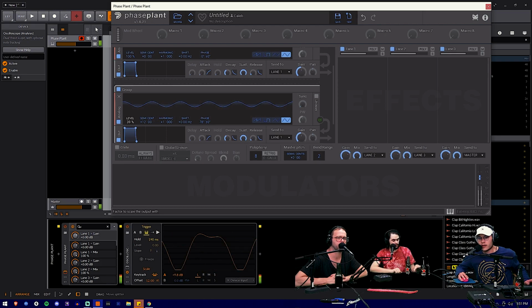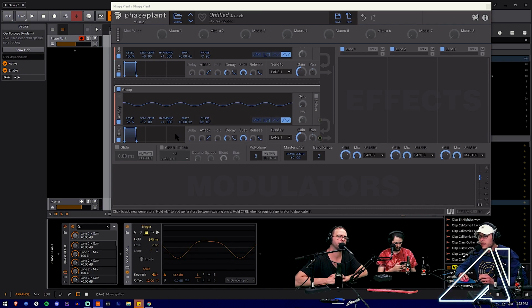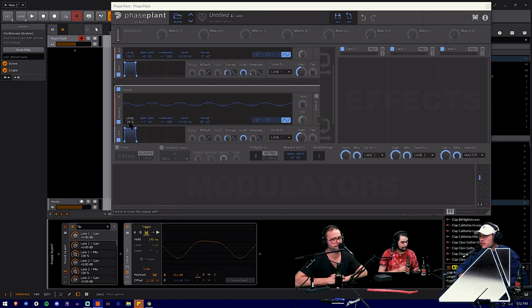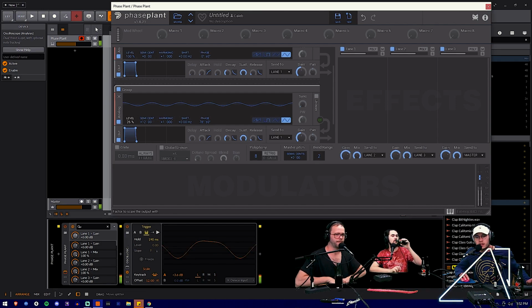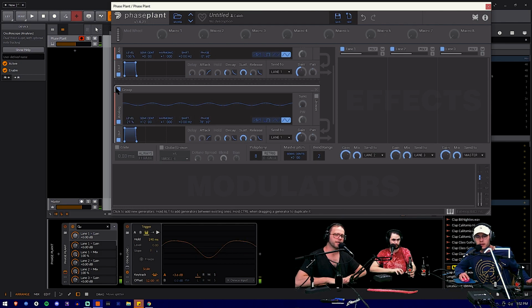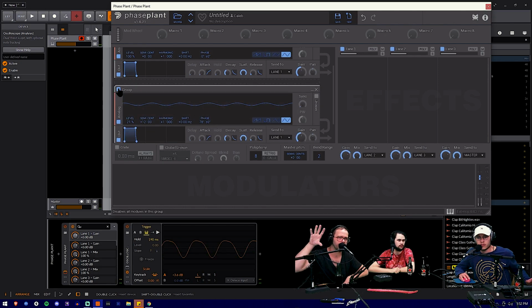I'm not quite getting it there exactly. There we go, we're getting a little bit better. The key is, because I have the phase at 78, now I'm just turning down the second oscillator we have at an octave up so that I can slightly dial it in. You can notice that it's a little bit longer on one side than the other, which is fine. You're getting a little more of the speaker being away from that center, neutral point.